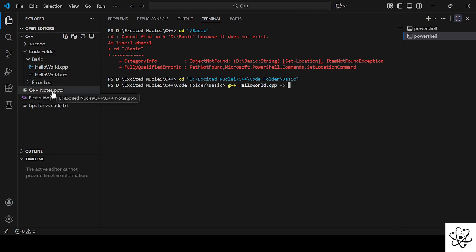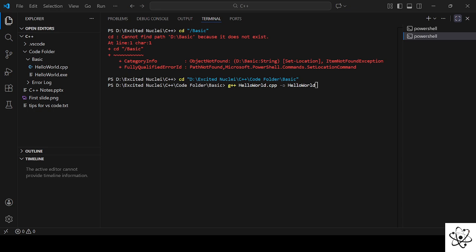Let's just name it hello. So this is the full command that we are going to run. This single command is responsible for most of the errors we have seen.